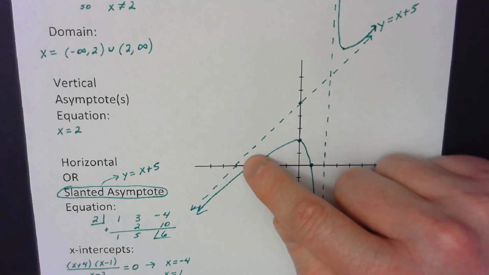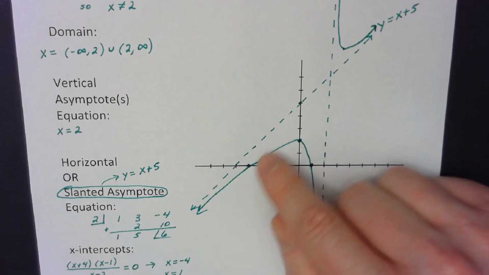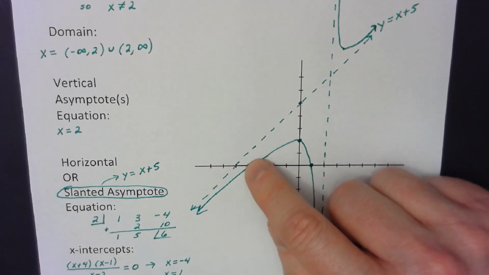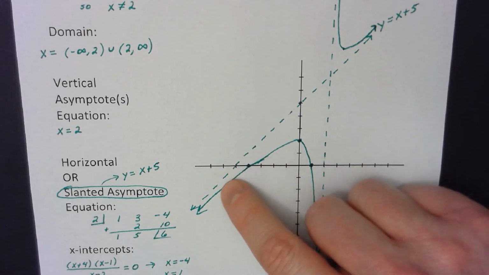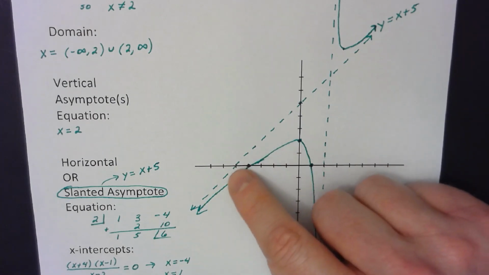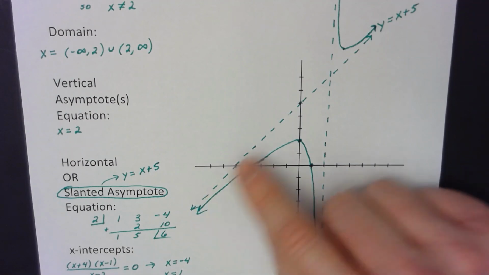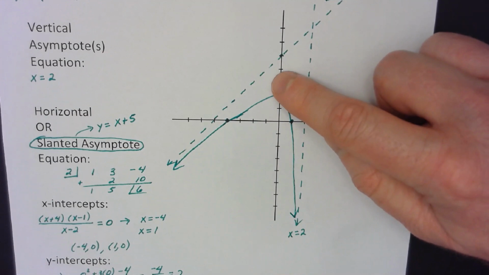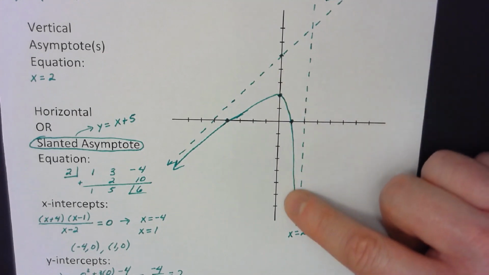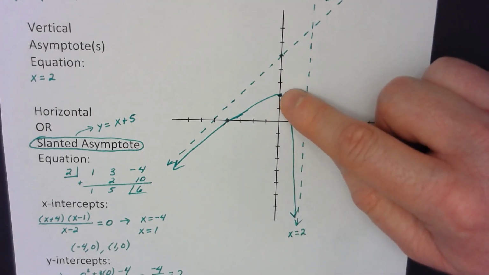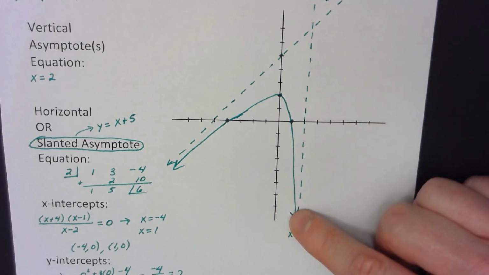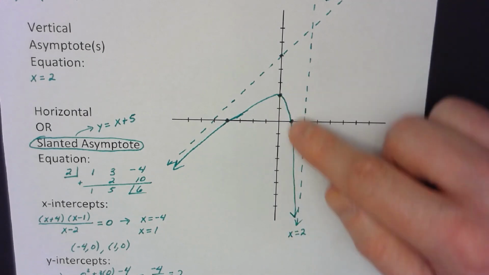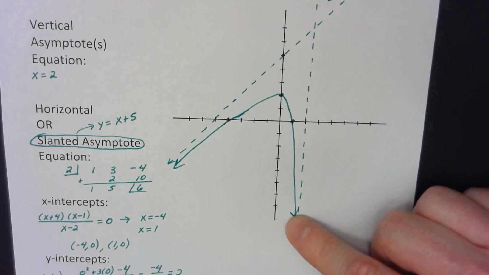What's going to happen as I move further to the left? Well, you can't just abruptly cross that slant asymptote. It doesn't work that way. But as x gets further and further to the left, it's going to get closer and closer to that slant asymptote. So that's what I tried to show there. Same thing on this side. As I approach that vertical asymptote, as x gets infinitesimally close to 2, it can never equal 2, but I know that the y values in this case are going to go off towards -infinity.